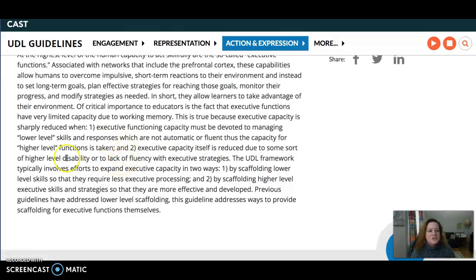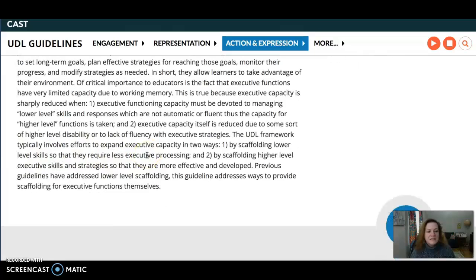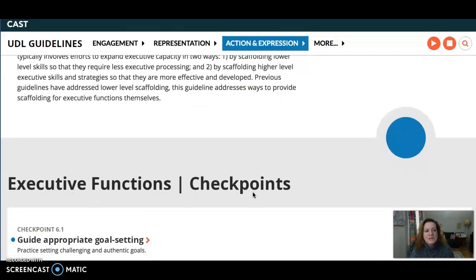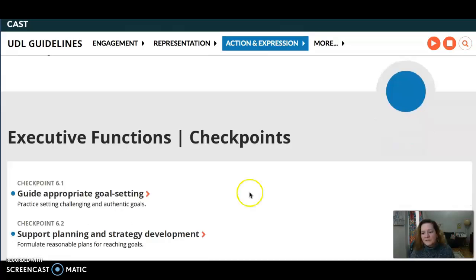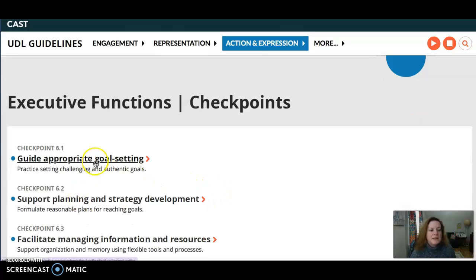We want to make sure that the capacity is reduced to some level, and that the framework involves efforts to expand this executive capacity by scaffolding some lower-level skills so that they require less executive processing for those who might be challenged with executive functioning. This guideline in particular talks about the overall executive functioning in this iteration. Practice setting and challenging authentic goals that are relevant, meaningful, and engaging, helping plan and strategy development.